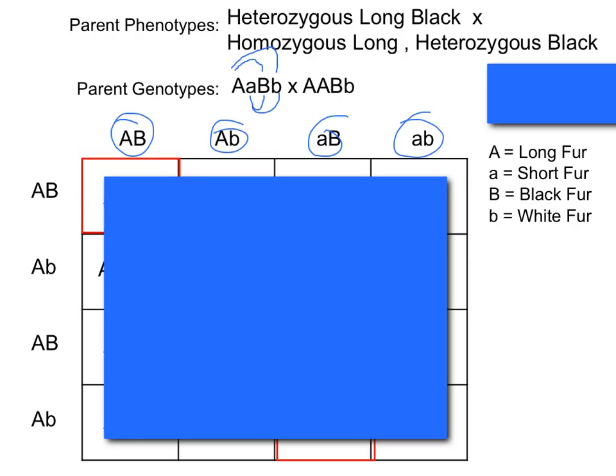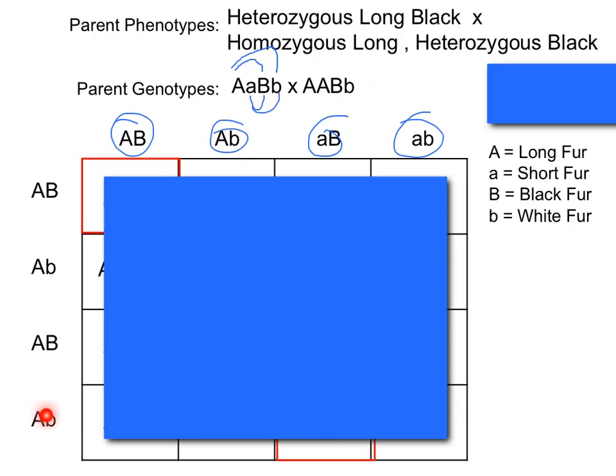And we do the same thing for the other parent, although this time we're going to get a little bit of duplication. The big A could pair with the big B right there. Big A could pair with little b right there. Big A could pair with this big B, so you get the same thing as the first one, and the same thing again. So you've got a little bit of duplication.